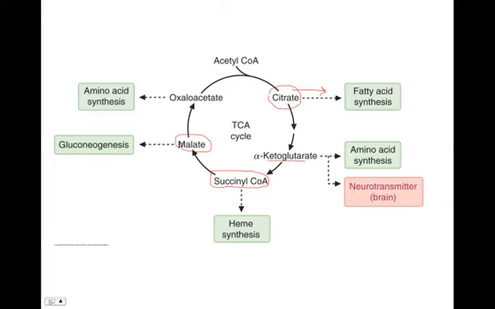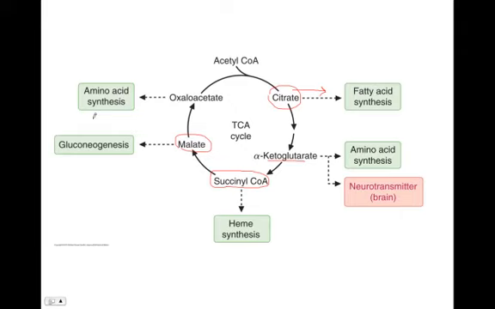Malate can be shuttled out and used as a substrate for gluconeogenesis. Gluconeogenesis is another pathway by which the body maintains blood glucose levels under fasted conditions. We've already talked about glycogenolysis, and we'll touch on gluconeogenesis in the next unit. Oxaloacetate can also be leached out of the TCA cycle and used for amino acid synthesis.